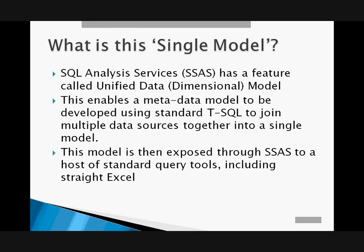So by going through this single model, this UDM, the Unified Data Model, I now have the ability to change that column name from something rather obscure that nobody's going to understand to something as simple as billing address. And now everybody that looks at it from a business standpoint knows exactly what it is. So now I get to begin to translate those.